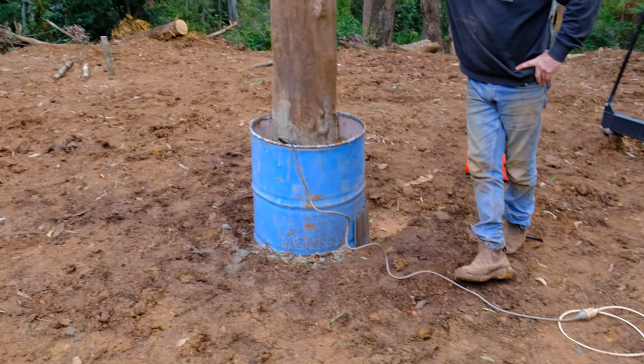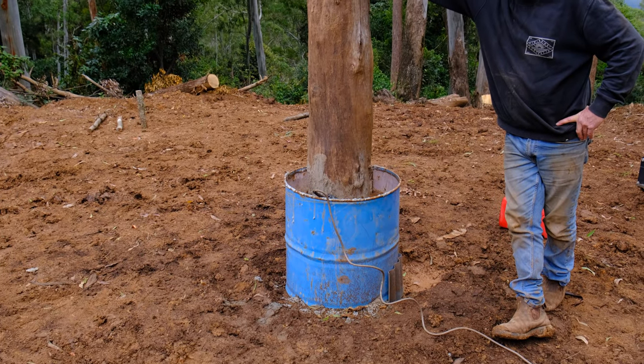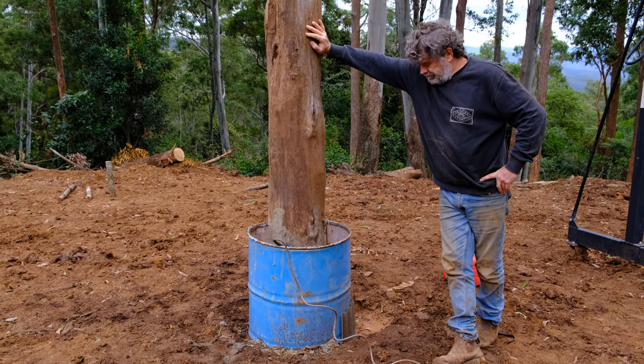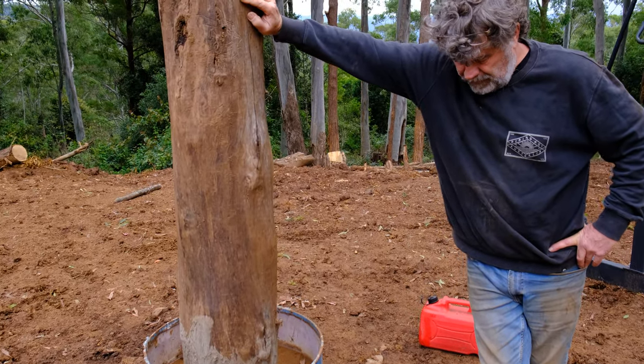Yeah, so the posts look really tall at the moment. But that's because the floor is going to be raised up a few feet off the ground. And they'll be trimmed as well when the roof goes on. But they should be nice and heavy duty. Right, yeah, we better get into it. We should.